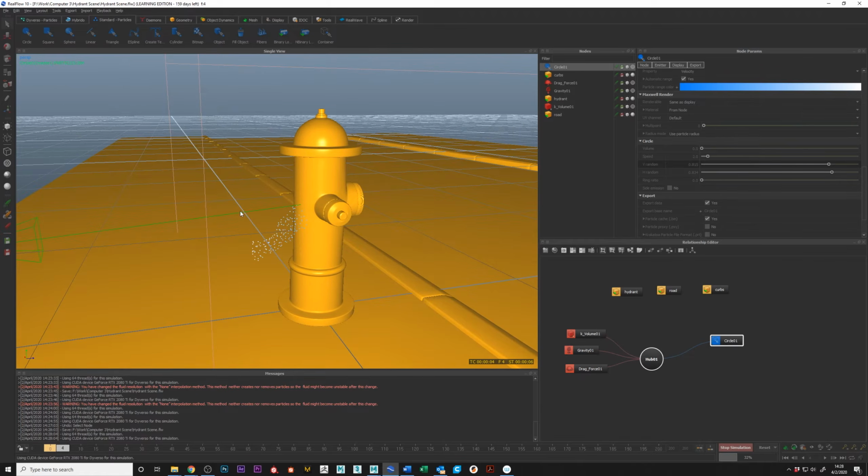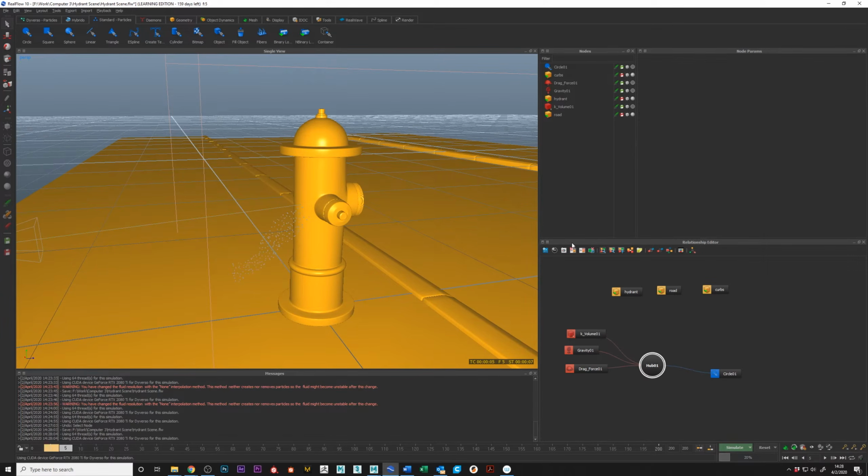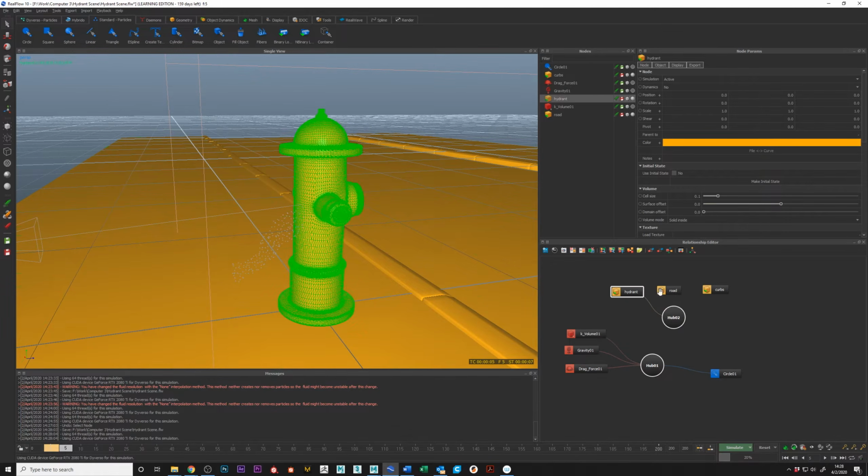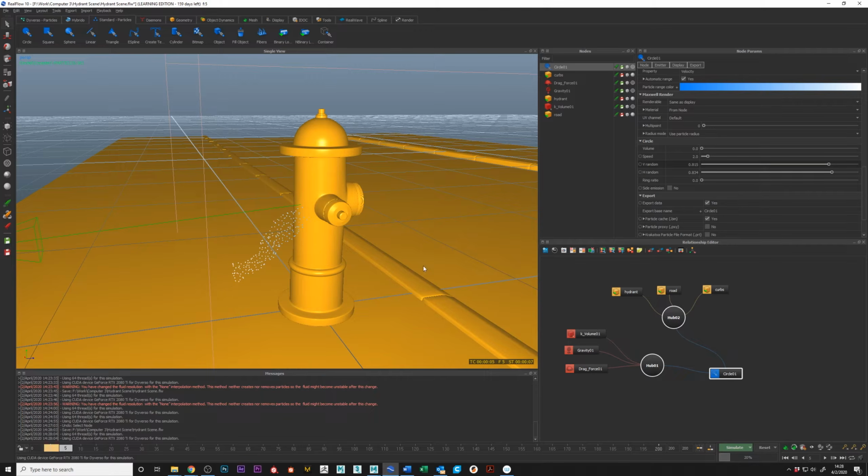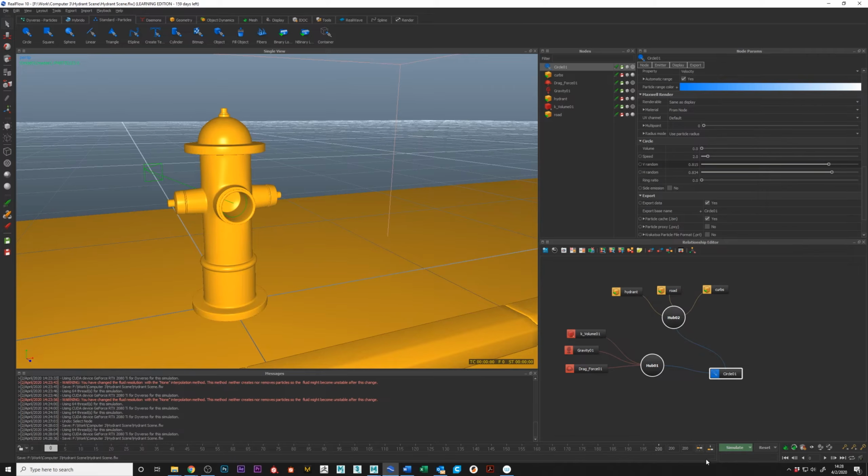And oh, see, what I forgot to do here, of course, is connect these guys into my emitter. So again, just to make things easy, I'm going to hook my geometry into this hub here, and then I'm going to hook this into here. So let's reset. So now instead of making 3 connections to my water here, I just need to make the 1. So let's go ahead and reset. Let's save, and then let's simulate.